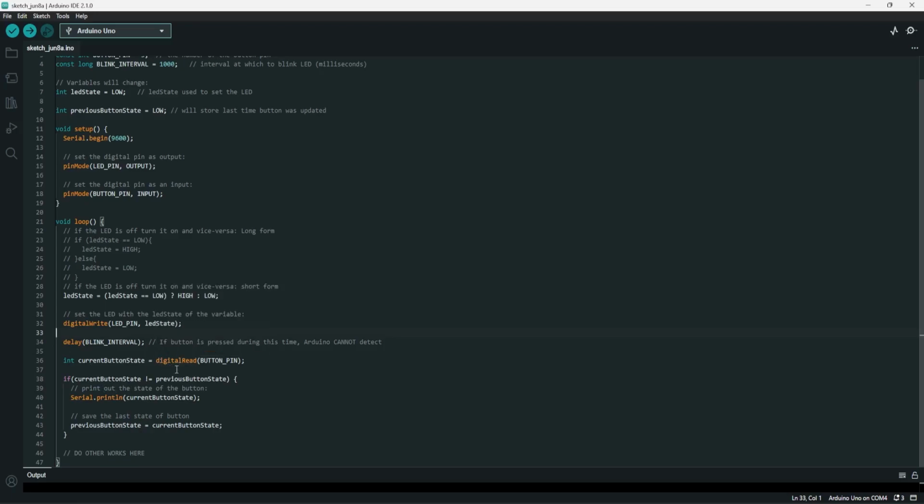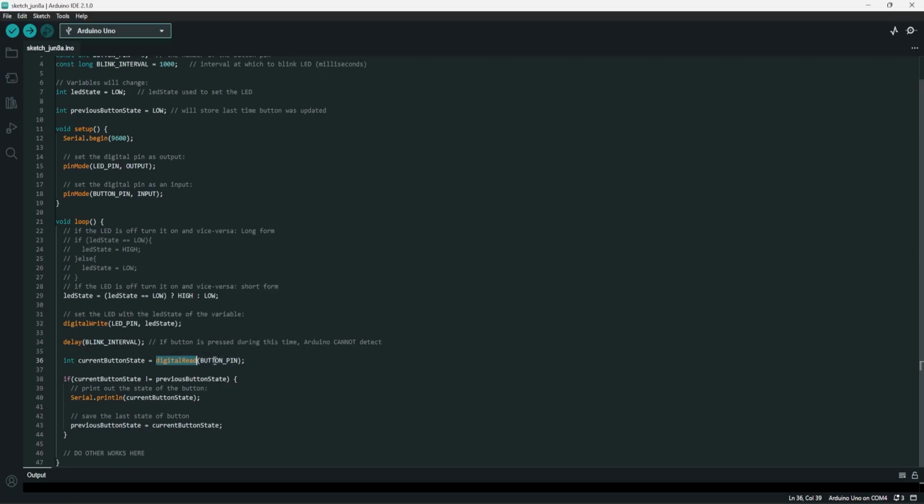And then I want to read the button state. If you want to read something from digital pins, you have to use the digitalRead function. The syntax of digitalRead is digitalRead, then parentheses and your pin, and that's it.